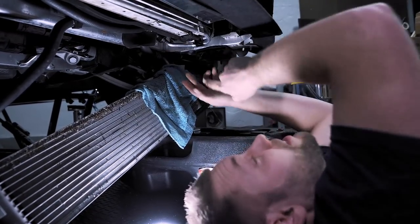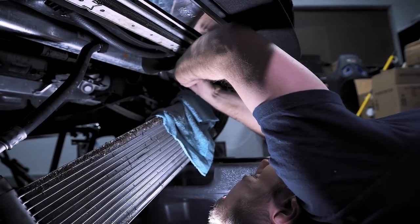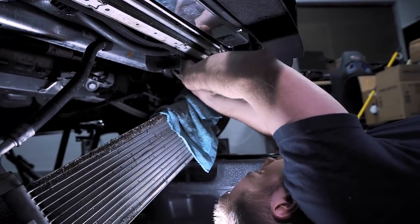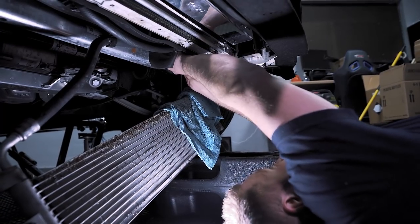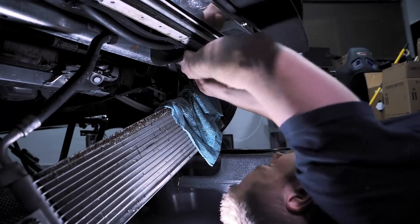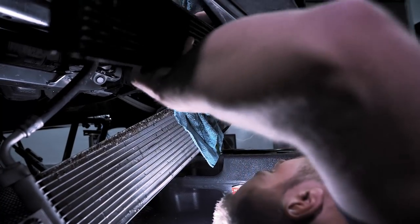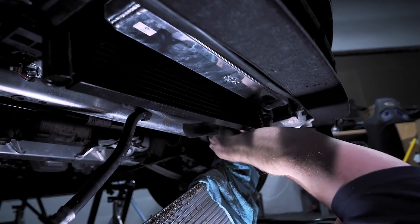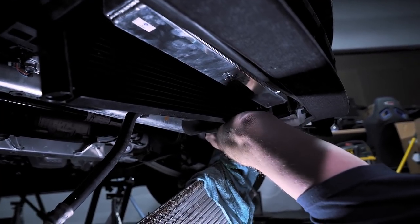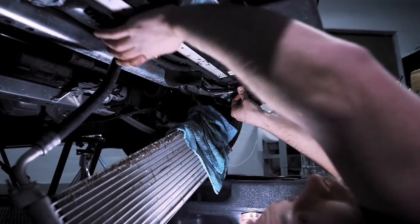Because of the angle, it's going to be very difficult to show, but it's the exact same process on the other side. It's a little more awkward because it's hidden behind, but I have released that one as well. Just have your new oil cooler ready to go. Pull this one off, pull this one off — we'll go pretty quick here. Make sure you have something ready to catch everything. Line this up, clip it in, and make sure everything is fully engaged. You'll hear it clip in, so you'll know when it's good to go. That side is in, and the other side is in — we are good.